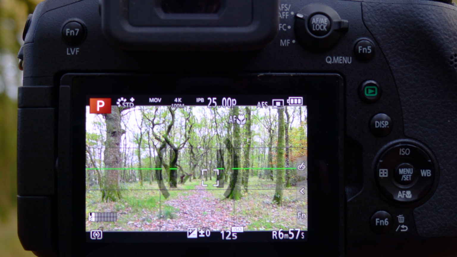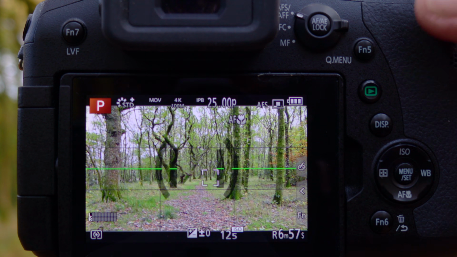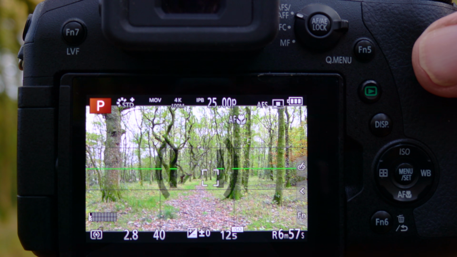Now there are a couple of caveats, and you can easily fall into this trap if you want to use something like the auto ISO or the intelligent ISO mode that the camera exhibits. So first of all we'll talk about using a fixed ISO, which is what I would normally recommend anyway. So you want to use ISO 125. Now I want to achieve an aperture of about f5.6.